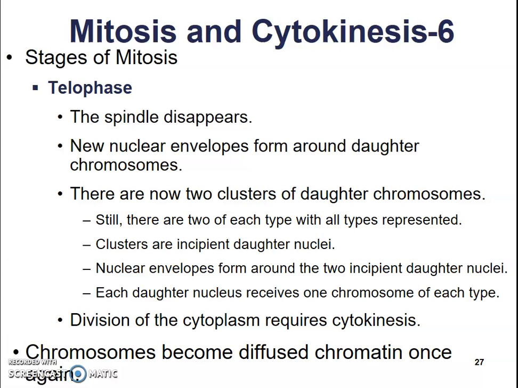They're identical. They have the exact same DNA in both of them. And a new nuclear envelope forms around that DNA. Once that new nuclear envelope has formed, then the chromatin becomes unraveled. It doesn't need to be raveled anymore. It's protected by that nuclear envelope.